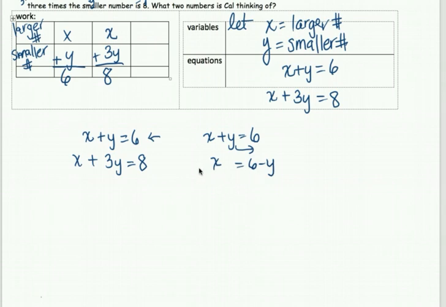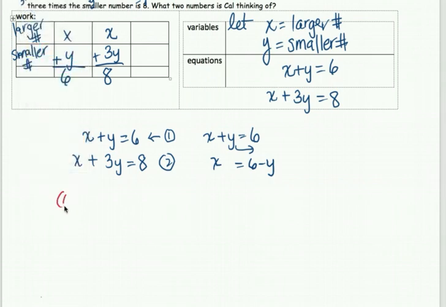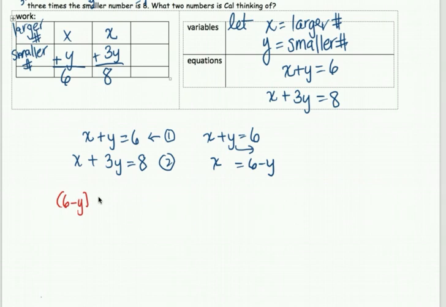All right, so now that I've solved for X, I'm going to put it into this equation here, okay? So this was equation 1, that's equation 2, so I'm going to put 1 into 2. If I change it to a different color, you can see where I sub it in. I'm going to sub it in where the X is right now. So I take out the X, replace it with 6 subtract Y in brackets plus 3Y equals 8, like that.